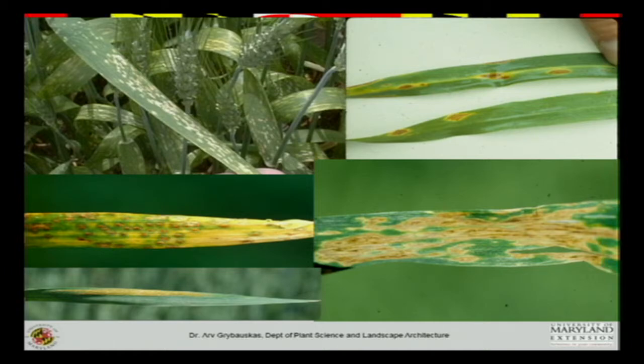And these are glume blotch and tan spot. So these are all the diseases that we can sometimes see and can have a problem with, and we can actually manage with some fungicides in the absence of resistance.